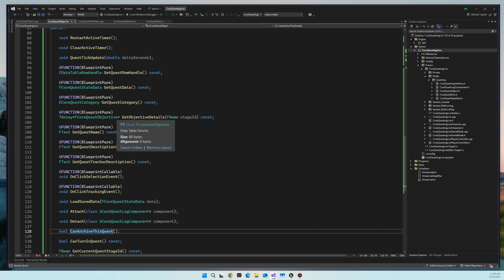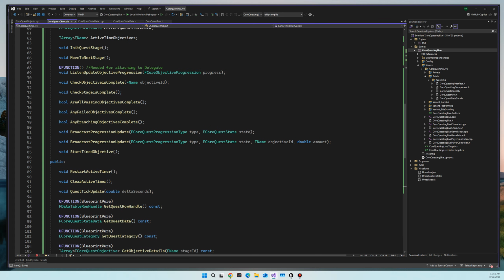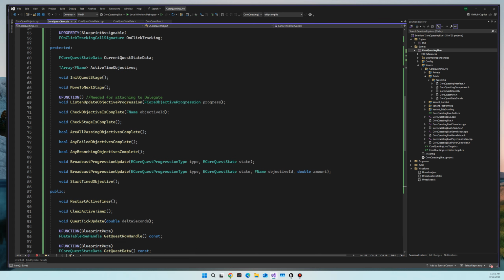In the next video, we'll go over to the quest log and finish up all the logic there, and implement the dependency. We should then be able to get the attach and detach working, and I'll show you how you can parallel process quest objectives asynchronously through the quest log component.